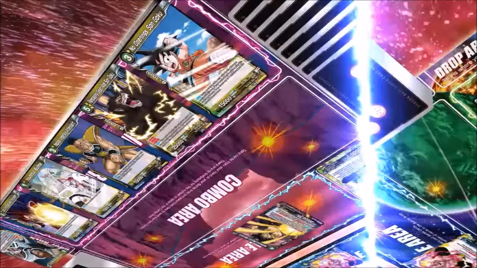And then the card next to it in the drop area is a 4-drop. It's the Great Ape. I believe it's Tora, which is a member of Bardock's team. Can't tell what he has. He has what might be blocker or crit, one of those. And then he's got 2 autos himself.